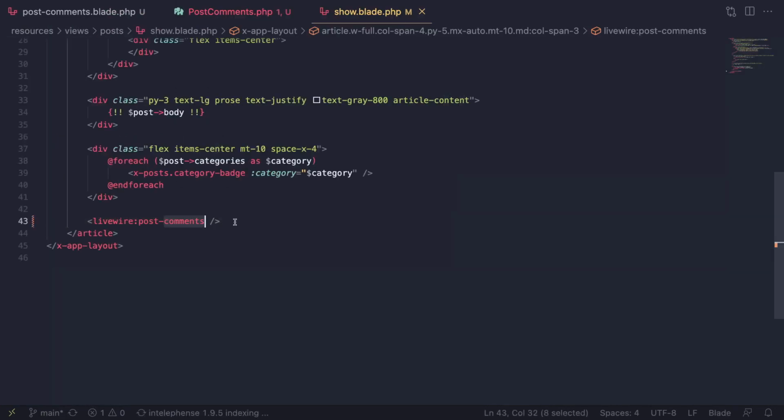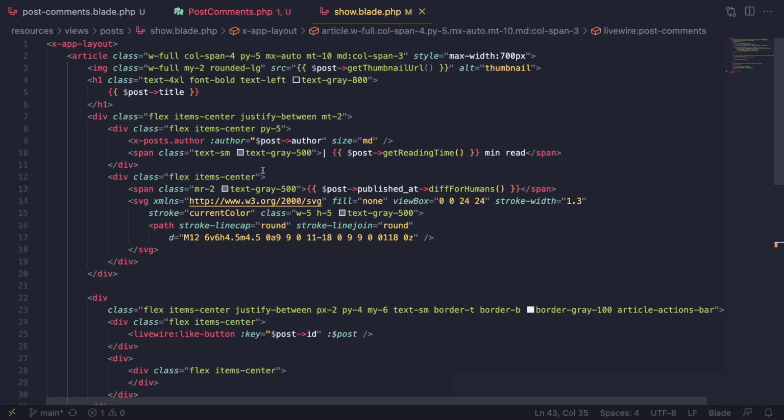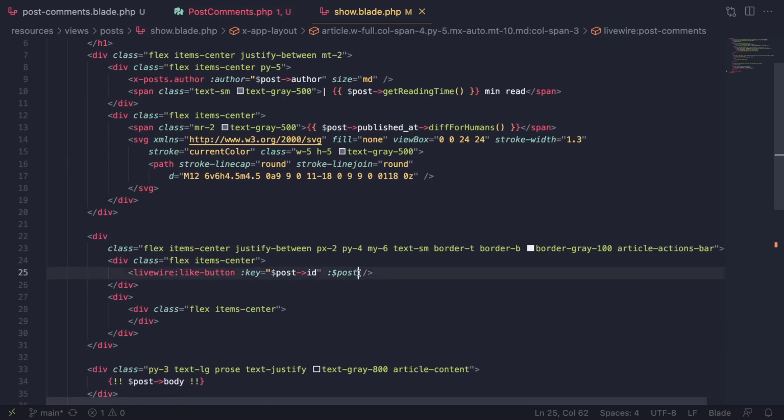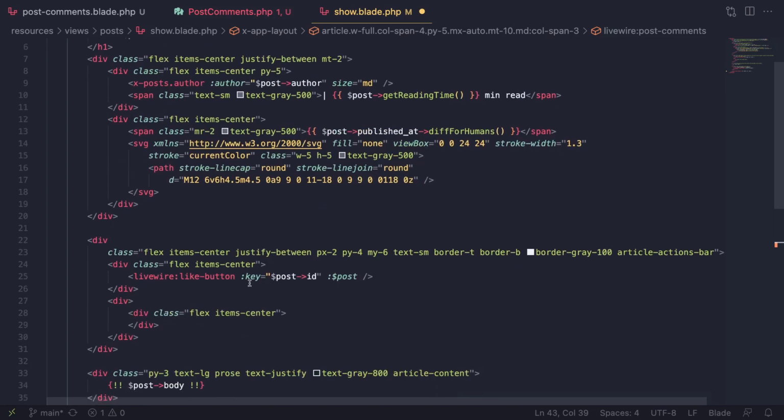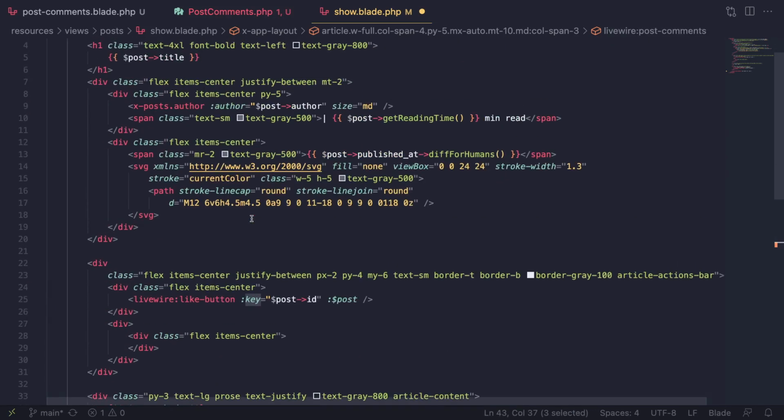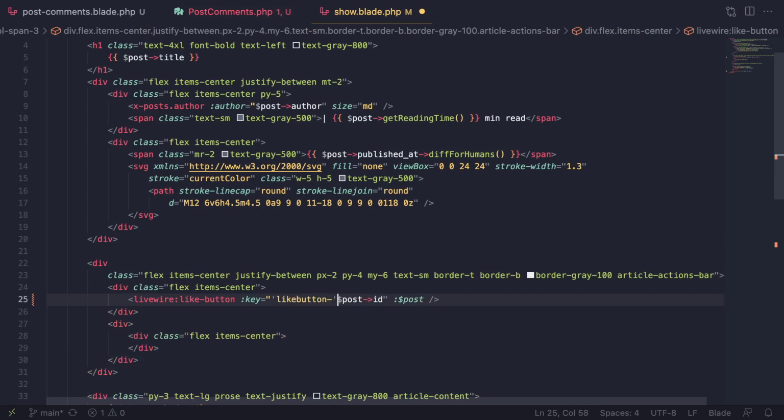Over here, when we are basically including our Livewire component, we also need to go ahead and pass the post itself, right? Now, we did this exact same thing for our like button. If you guys remember over here, I'm actually going to do the exact same thing, right? So we're going to pass in the post as well as give it a unique key just to be safe. So let's go ahead and do it. And the key is going to be obviously, actually, I like the key to be a little bit different. In this case, these two are going to have the exact same key. So what I'm going to do is I'm going to go ahead and add a little prefix for them. So in this case, I'm going to say like button, and then followed by the post ID.